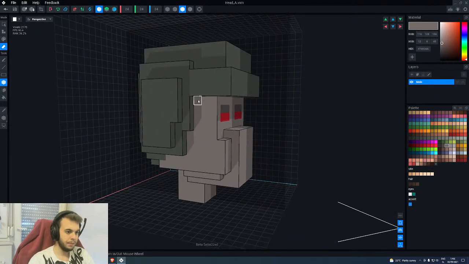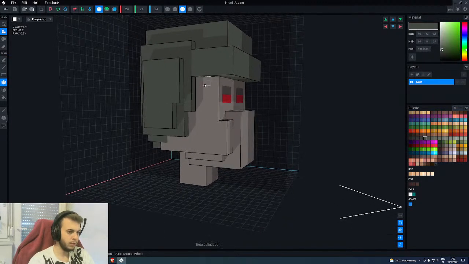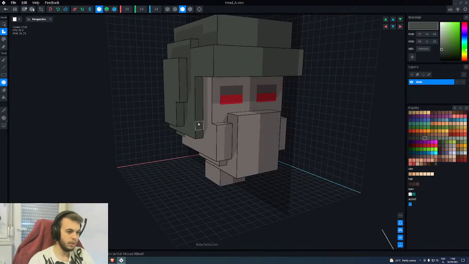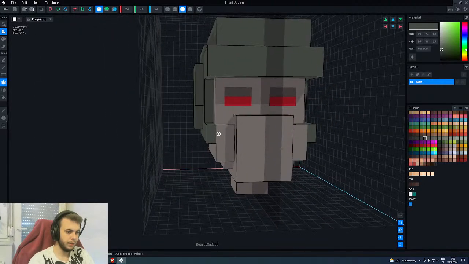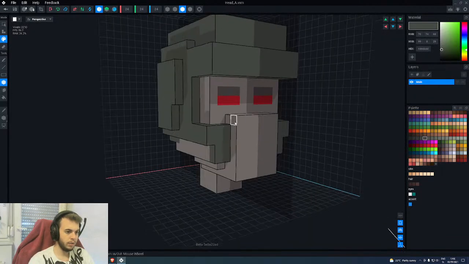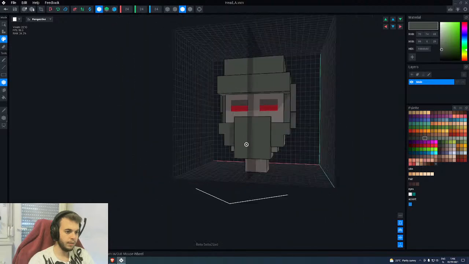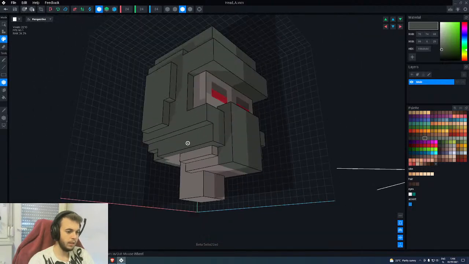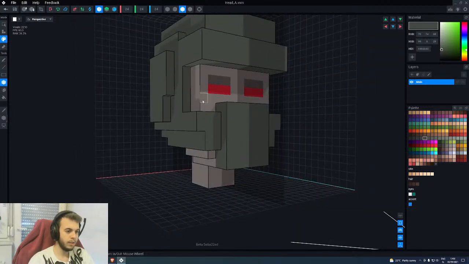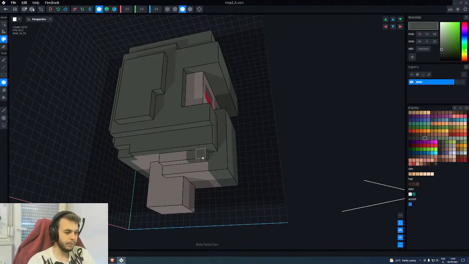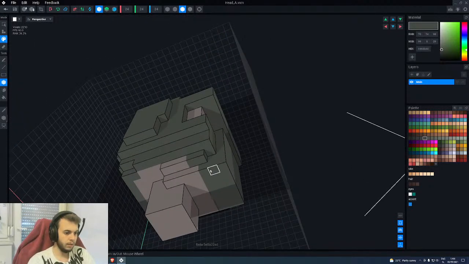Maybe we can make the helmet go like all the way around. That might be interesting too. So let's do it here, here, and then I think I'm just gonna color this in. So that looks kind of interesting. Now it looks even more like some kind of a helmet or something. So that's good. And then let's do it like this.